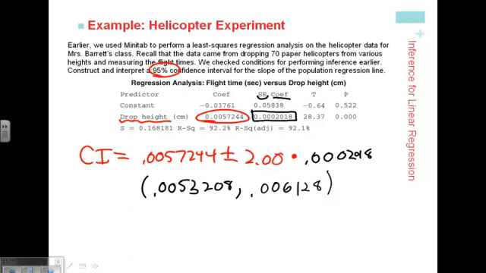As with other things, I'm actually less concerned about your ability to put numbers in the calculator right as compared to the concern that we understand the underlying concepts behind these calculations. All right, so from the Minitab output, we actually have everything we need to be able to calculate a confidence interval. What does this confidence interval mean? With 95% confidence, we believe that the true slope, the slope as if we dropped every single helicopter and we had population level information, the true slope of the relationship of height to drop time is between those two numbers.